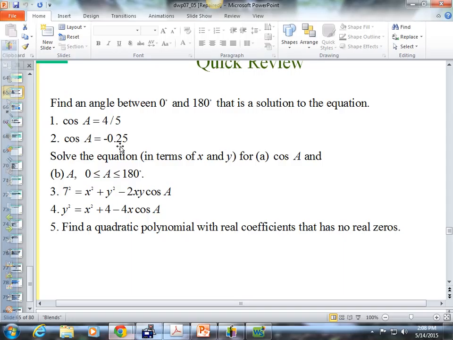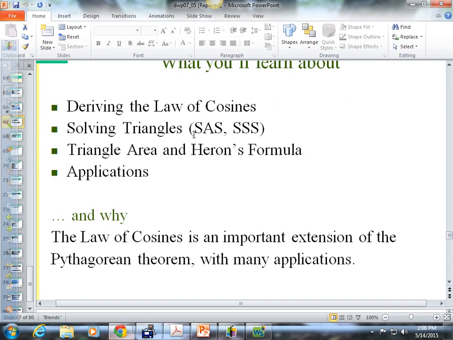Solving equations here, no big deal on those ones. You know, this, again, we've got a law of cosine set up here. How would you solve it? So on and so forth. No big deal there. All right. We are going to get the law of cosines used today. Next week we'll talk about the area formulas.